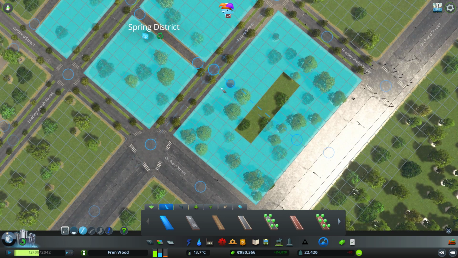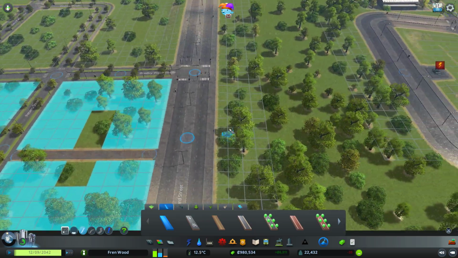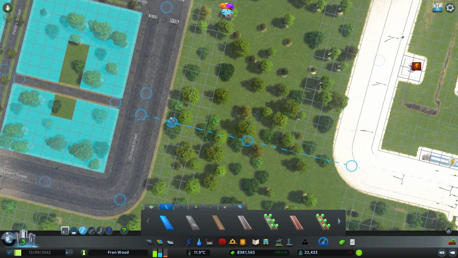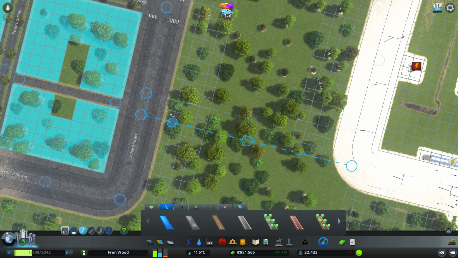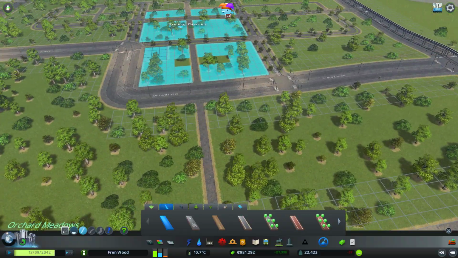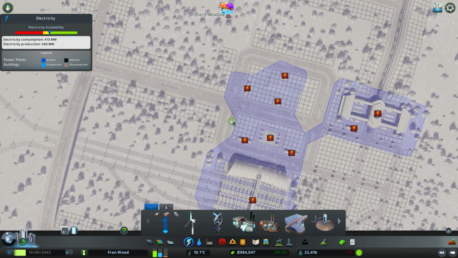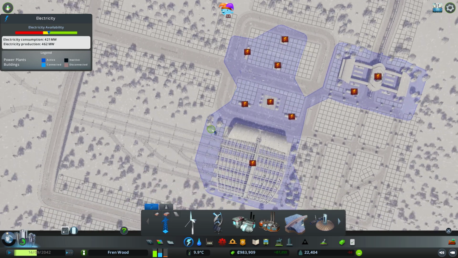Come on, grab it. There we go. Okay, and then we'll have these guys that are served with a path all the way down into the transport hub. Okay, so these guys are screaming out for power, so we'll satisfy that need now.